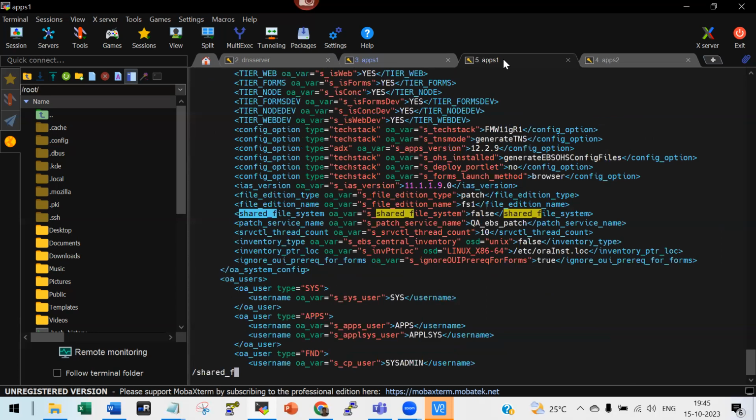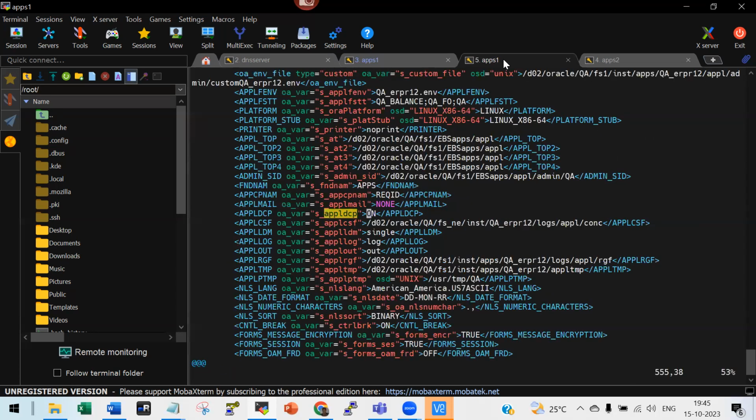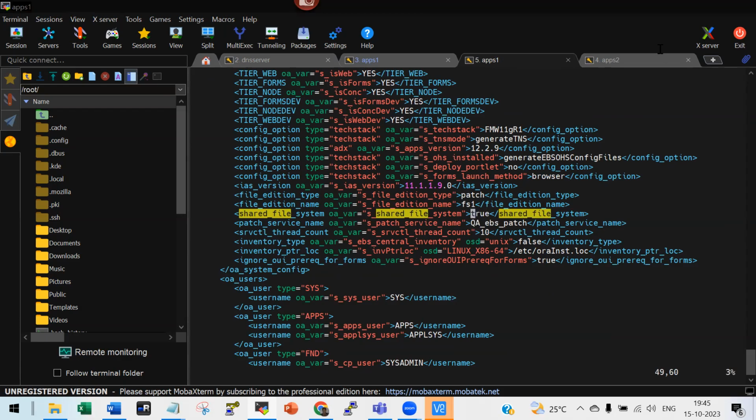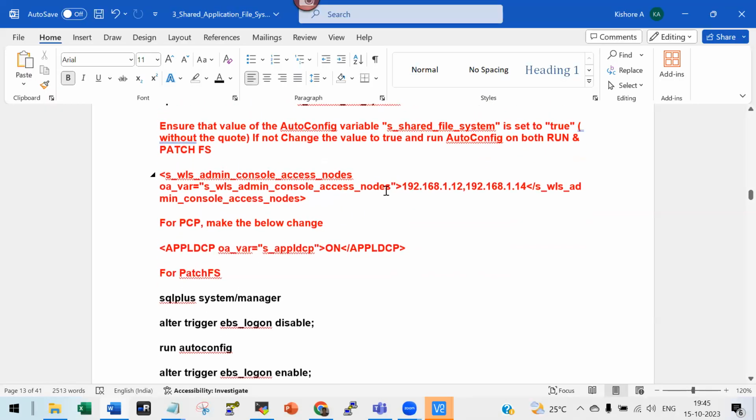Shared file system, shared file system to true. So these steps only will take a longer time, even in real time also. All this, everything we need to do carefully.